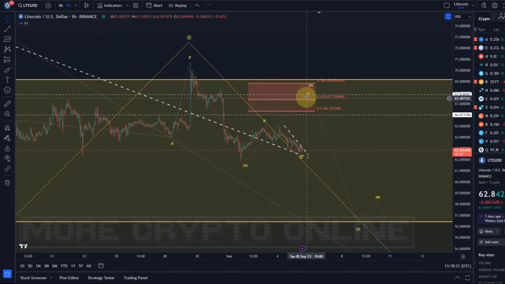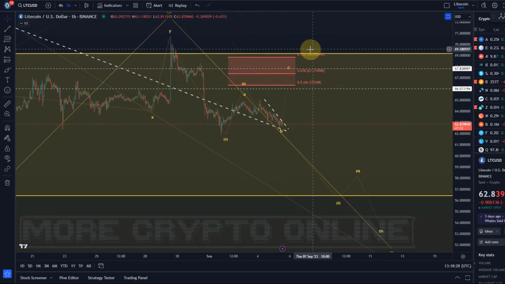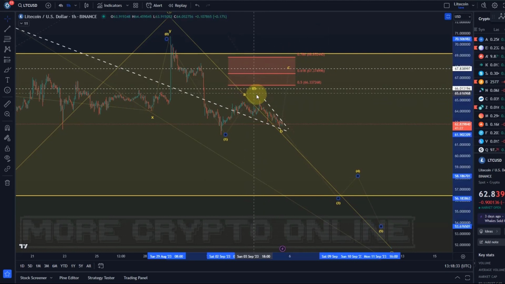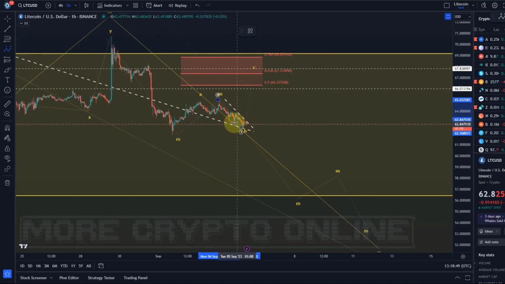Alternatively, it is possible that the wave 2 is already in. But then the assumption would also be correct to be focused on the downside. And that it's forming here, oh, actually it would have to be here, a leading diagonal in the wave 3. Because if we're already in the wave 3, then it would also be a 5-wave move. So we would say, okay, we had here a small one, maybe a leading diagonal, a descending wedge. Can you see that? A small descending wedge that should ideally break to the upside. Yeah, it's not the most beautiful wedge, but I think we can argue it's a diagonal pattern. If it's a wave 1 of wave 3, it would be a diagonal.